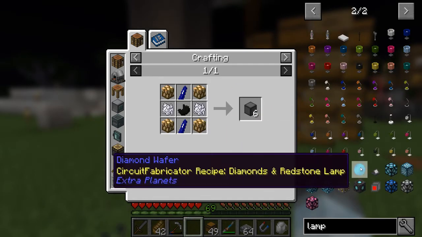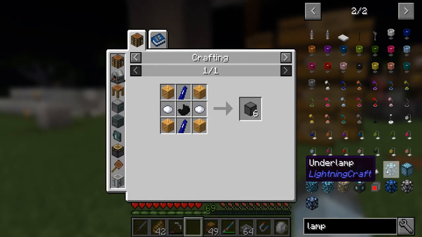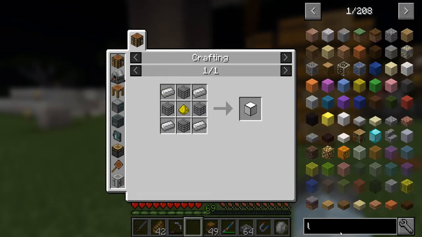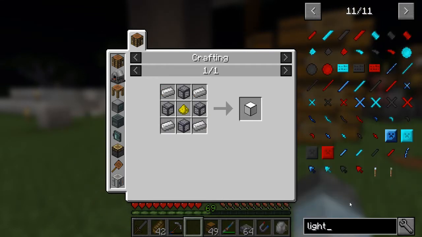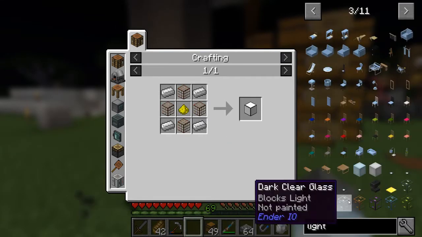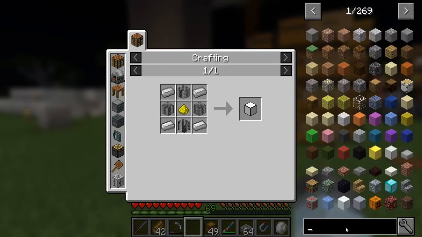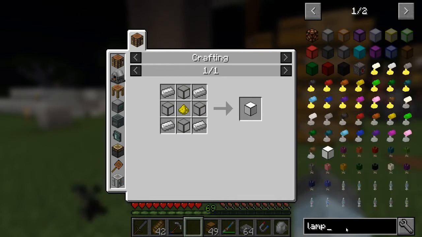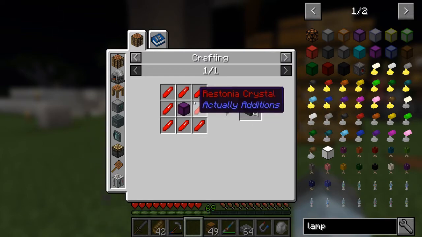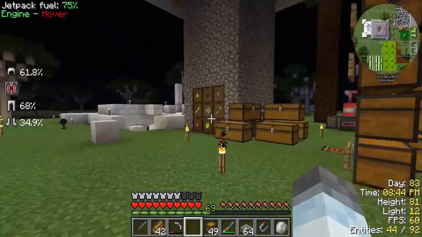So let's do some lamps. Right? Colorful lamp. Or light. Well, that didn't help. Let's look for specific things like a floodlight. Well, yeah, so floodlight is in this, but that costs power. Lamp. Oh, I love it. Lamp controller. So we need lamp. So we just need a bunch of redstone mostly. Oof. Yeah, so that's the next step.